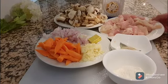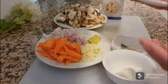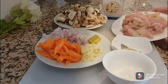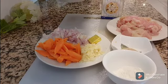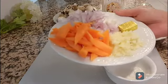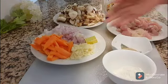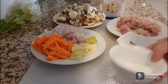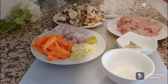Hi guys, now this is all our ingredients, guys. This is the chicken cutlet, chicken breast, and also the mushroom, guys. I already finished cutting it. Okay, carrots, ginger and onions, and Maggi cubes. Then we have salt and pepper and 1 tablespoon of flour. Then I have also cooking cream.